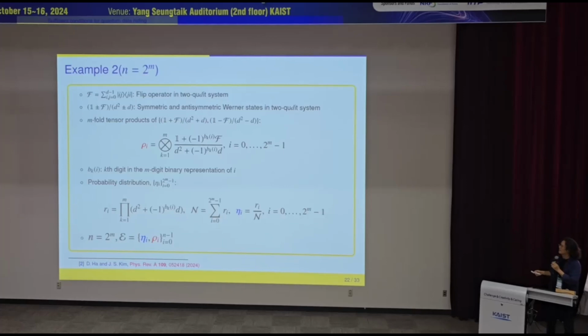So for any n which is a power of 2, we can think about these states, which are known to be the symmetric and anti-symmetric Bernoulli states. And by using this repeatedly, we can construct this state rho_I with some appropriate probabilities. Then we can show that this one satisfies the condition that Q_G of epsilon_L is less than 2 over n, which is the condition before.